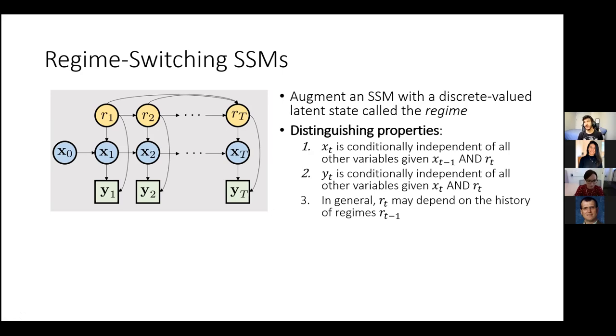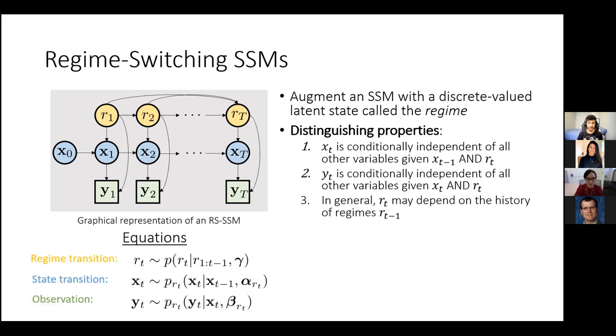What this sort of model allows you to do is have more flexibility in those state transition and the observation. So you don't have to follow one particular process the whole time. It can actually switch to different processes depending on the regime. So that's the graphical representation. And then if we want to take a look at the equations, we just have to add an additional equation called the regime transition, which describes how we get from one regime to the other. And also now the state transition depends on the regime explicitly. So you'll see that at each time instant, the processes for the state transition and the observation can change. And this allows for a much wider flexibility with what kind of time series you can obtain.